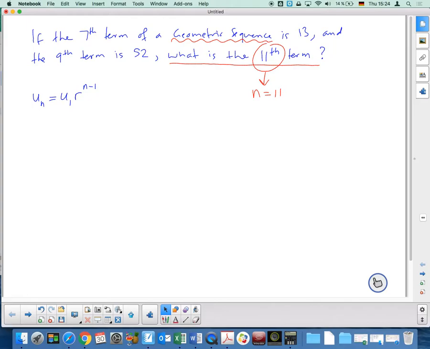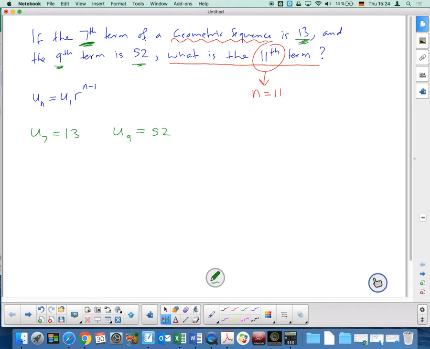You're actually told the properties of different terms. So here, I'm going to take this information here, that the 7th term is 13, but on my answer paper, I'm going to write that down in this type of language. So I'm basically taking the information out of the question and putting it into a way where it's just a bit easier for me to work with.